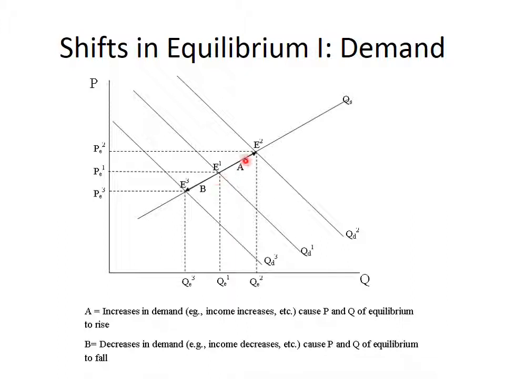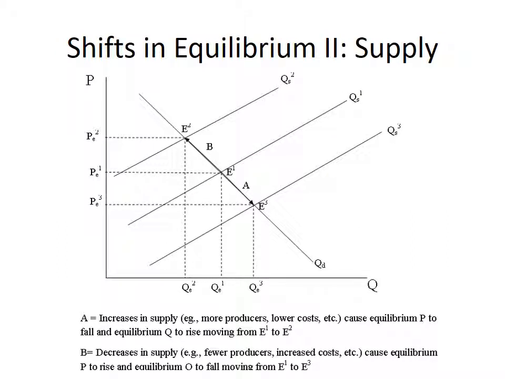And we'll work with that in future lectures a little bit. With supply now, we want to pay attention to this. It's kind of the opposite that's going to happen. What we saw with demand shifts was that price and quantity of equilibrium go in the same direction. If we increased demand, price and quantity went up. If we decreased demand, price and quantity go down. When we shift supply, the opposite condition is going to happen, which means that price and quantity are going to go in opposite directions.